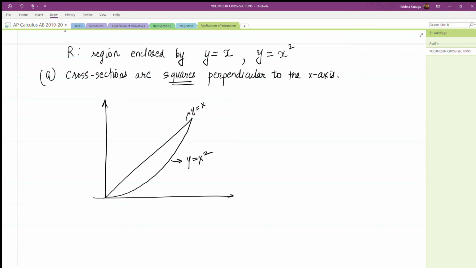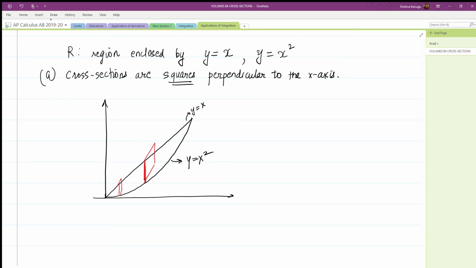Once again, what we'll do is draw, first, the slice line. In this case, since it's perpendicular to the x-axis, we would have some line that goes this way, perpendicular to the x-axis. We have a line right here, and we have squares coming out of this. You can draw a square that looks like this, and as the thickness changes, we will have squares of different dimensions moving along the length of the solid.